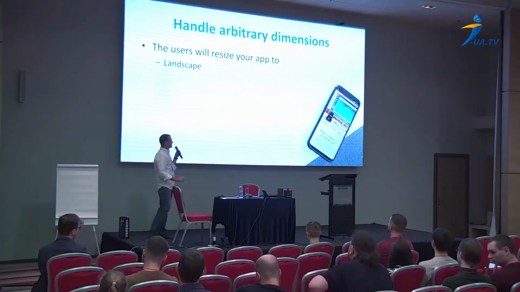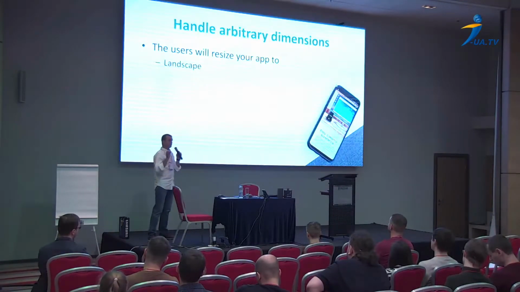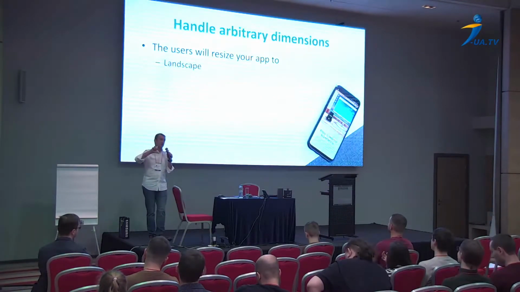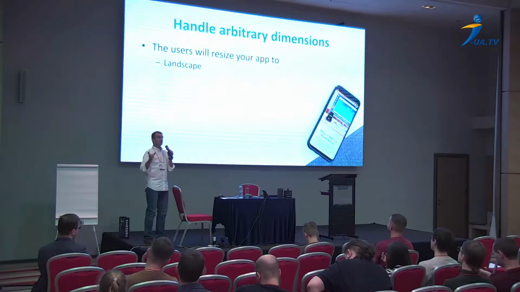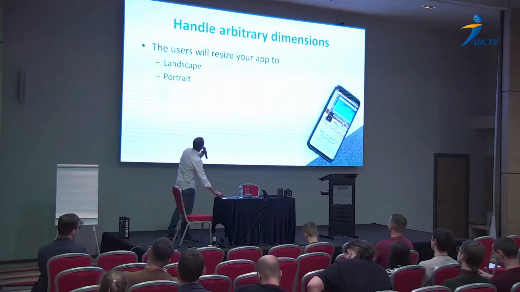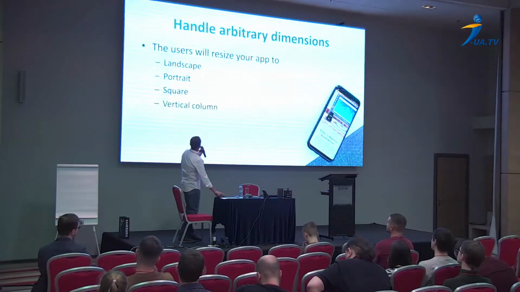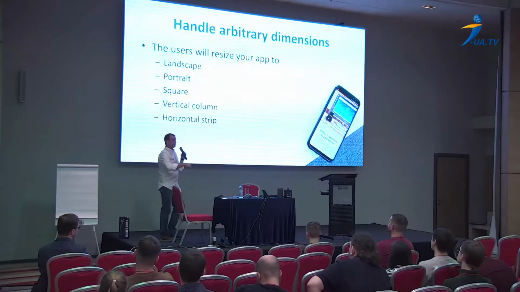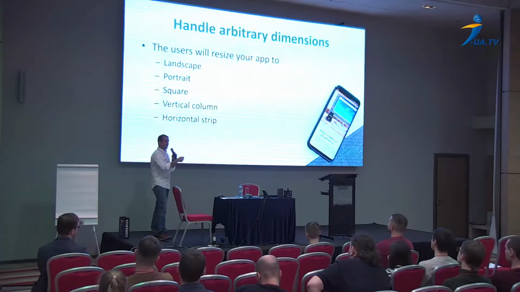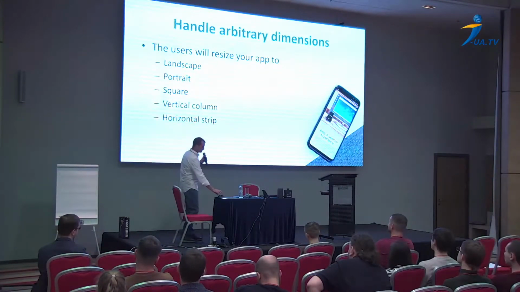You also need to remember that your users are no longer constrained to either portrait or landscape orientation of your app, because your users will be resizing your application to landscape and portrait and square, and they can stretch it to a vertical column or horizontal bar, and your layouts should handle all that gracefully.